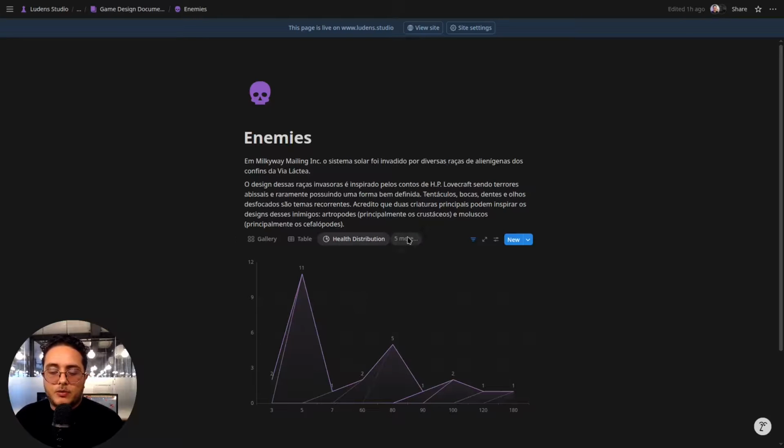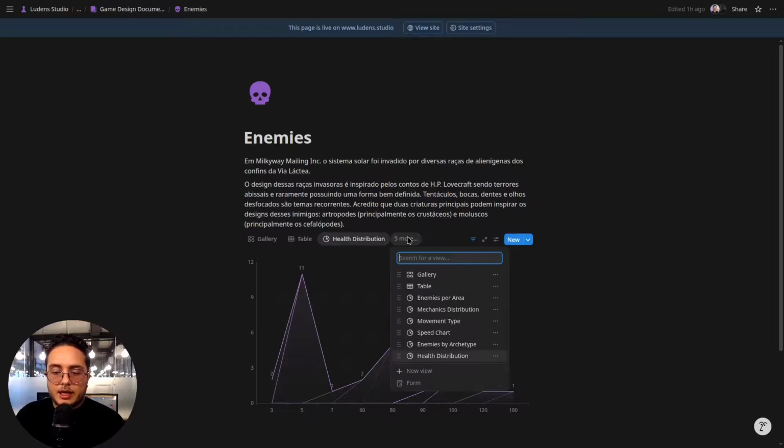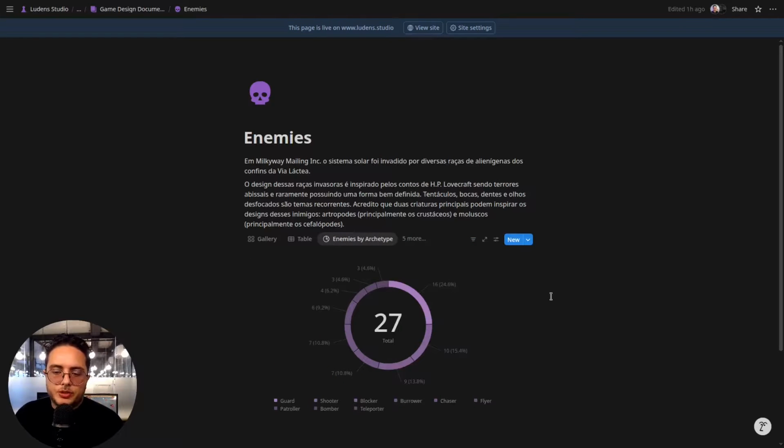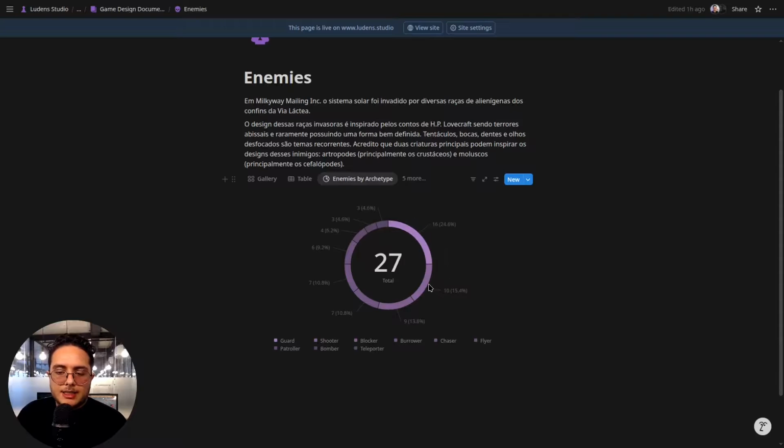This is something that we can create based on this data that we are looking at here. And another interesting graphic is the archetype distribution. Most of my enemies are guards, because every boss is a guard in this particular design. Apart from that, the second most used archetype in my enemy design is shooters. It's a shooter game, so it kind of makes sense that you will face other enemies that also shoot. And in third place, we have blockers, enemies that will block players' bullets. And I think that this is a good distribution to have.